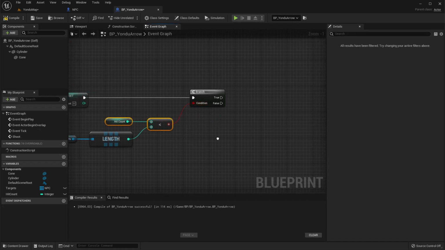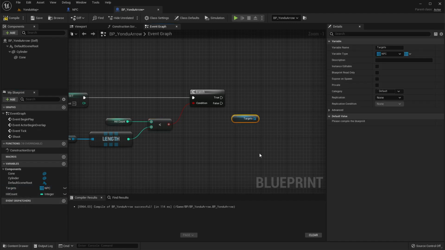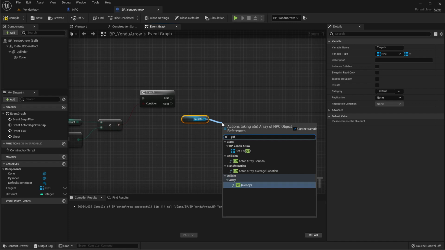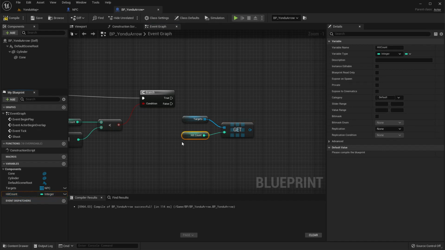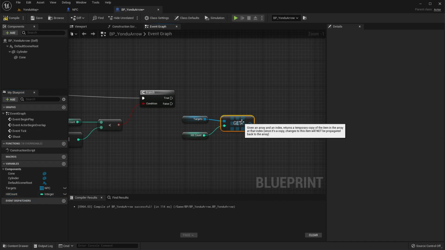So here, I'm going to get the target, get a target from this index.